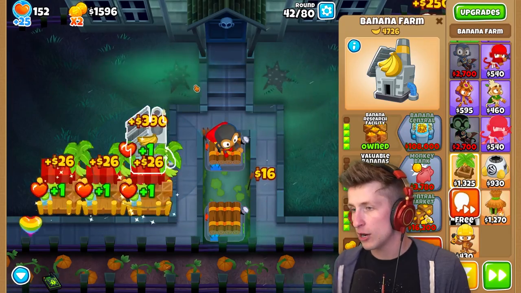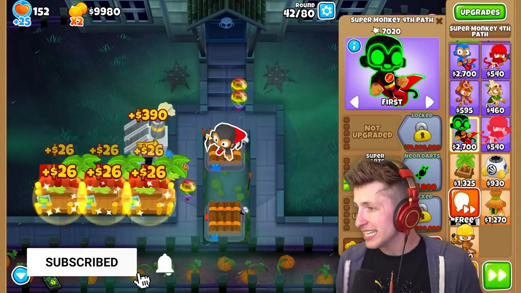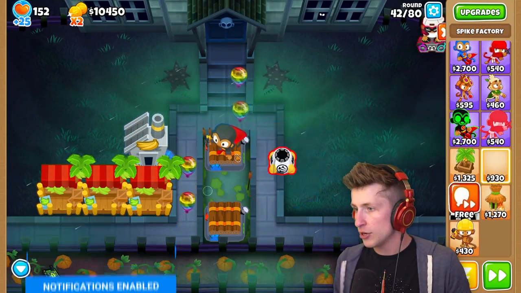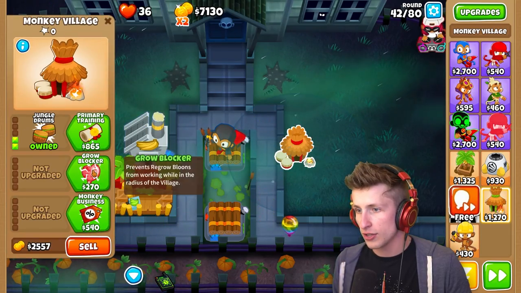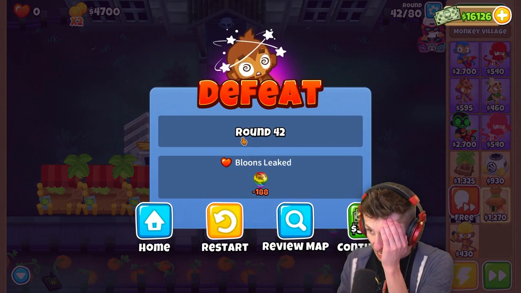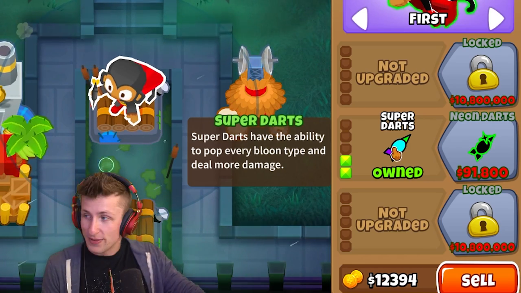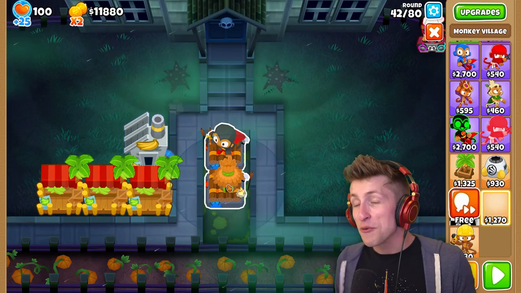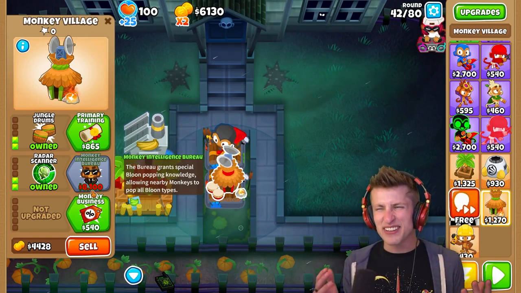Super darts are way stronger, so now they do deal more damage. So I'm gonna go ahead, banana research facility, which now that we have one banana research facility, by the way, neon, oh my gosh, you can't hit camo balloons. Why can't you hit camo balloons? My friend, you can't hit camo balloons? I'm gonna lose. I actually think I just lost. I lost, you can't hit camo balloons. It says right here, pop every balloon type right there. I can't believe it. I feel robbed, okay? I feel cheated.